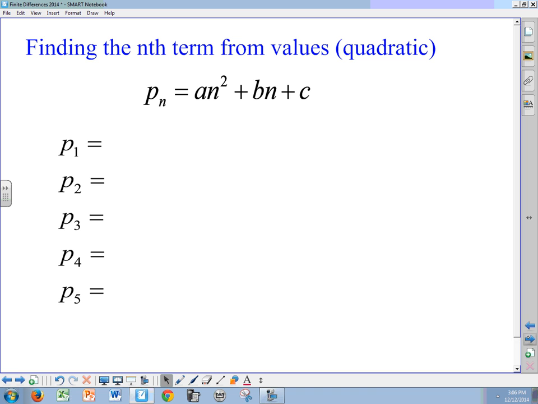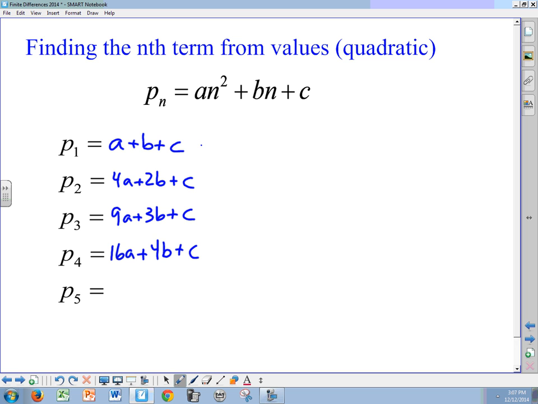What we're going to do is we're going to pretend that we don't know what the A, B, and C are. And we're going to work through the first few numbers. So obviously here n is equal to 1 in p sub n. So the first one is going to just give us A plus B plus C. P sub 2 is going to be 4A plus 2B plus C. P sub 3 is going to be 9A plus 3B plus C. And then we'll just do again the fourth one. Obviously we could go on for a while, but 16A plus 4B plus C.